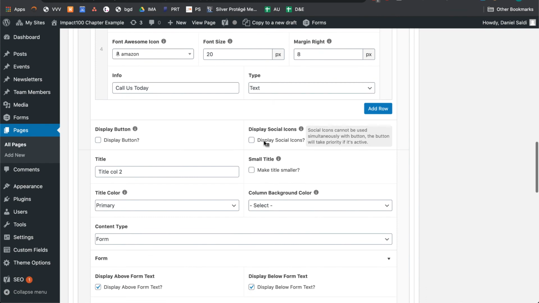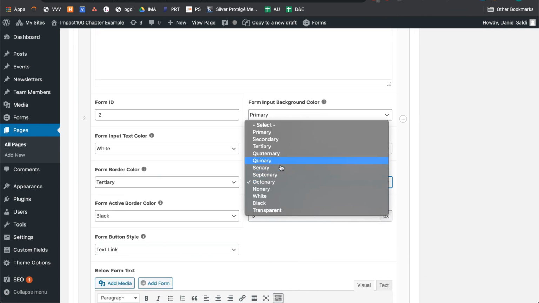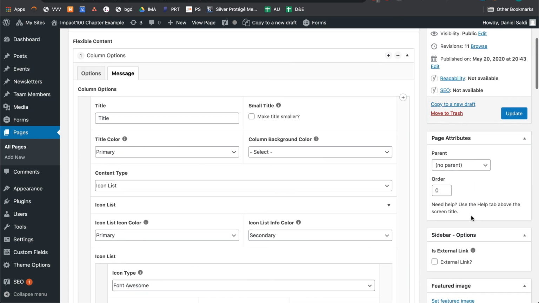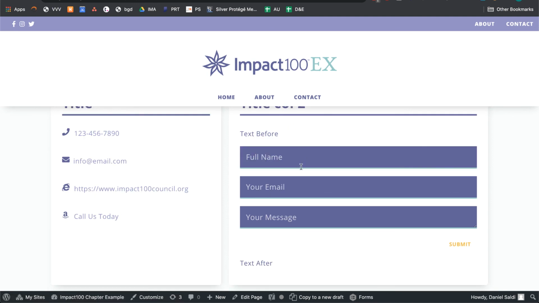So let me see if I can change that. Hopefully I put in, oh, it is an option, but it's a pretty light color as well. All right, so now we can see that option change. So you'll have to play around with this. We can see that the button has also been changed in style. But again, some of these we've already preset for you, so hopefully you don't need to adjust them.